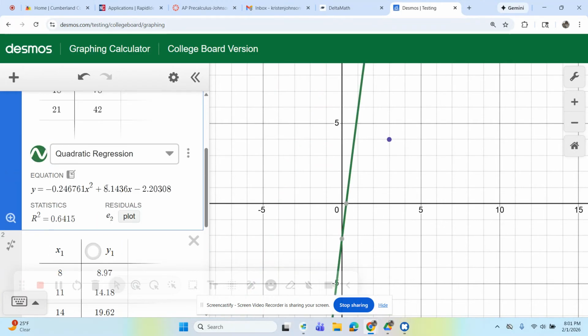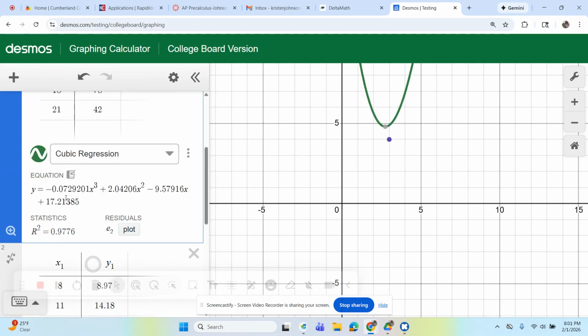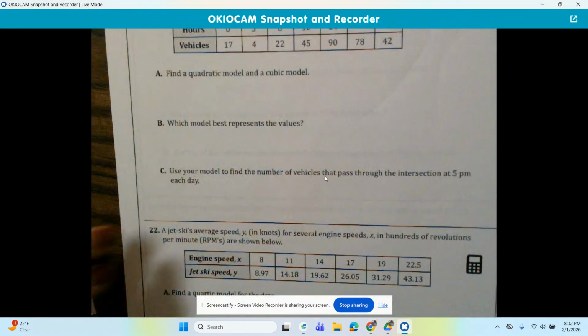I'll just write all this. There it is, and I have all this written on my piece of paper. I'll write it down here in a second. Just pay attention right here to your R squared, 0.642. And then we're going to go cubic. I'll write all this down as well, and pay attention to your R squared of 0.977. The closer R squared is to 1 is the one that you would rather choose. But you could also look at your table and see the turning points, the times we're increasing and decreasing, things of that nature to tell this. Let me go back here and write those big long equations in first.